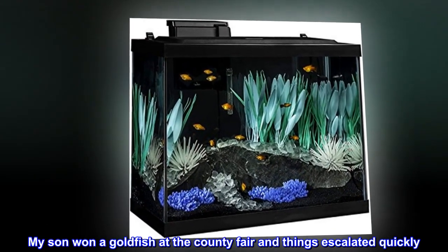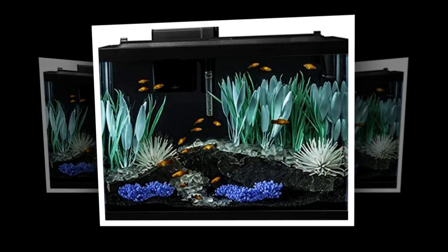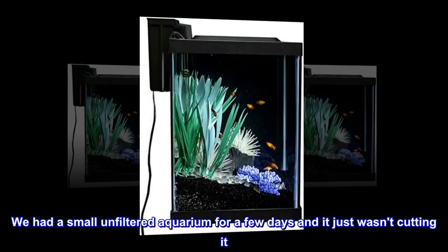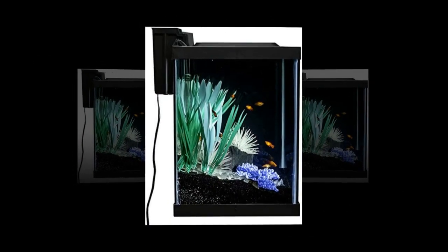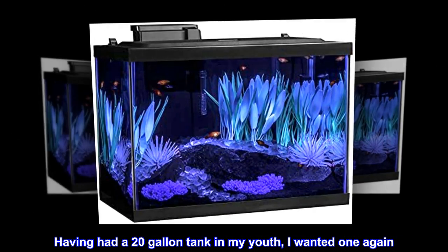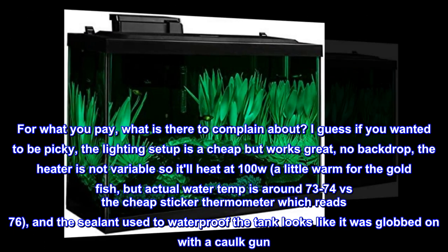My son won a goldfish at the county fair and things escalated quickly. We had a small unfiltered aquarium for a few days and it just wasn't cutting it. Having had a 20-gallon tank in my youth, I wanted one again. I came across this kit and couldn't resist. For what you pay, what is there to complain about?